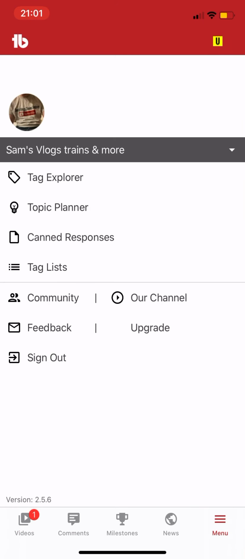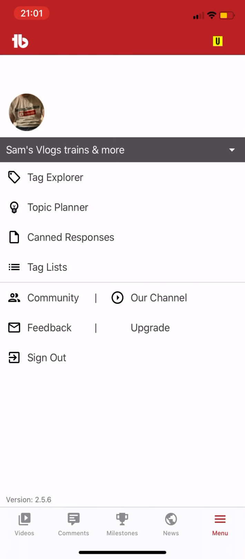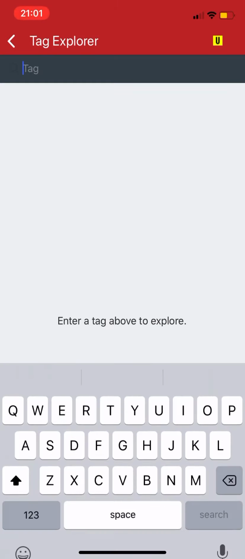So yeah. And then we'll have a look at Tag Explorer. So this is the section where I get quite a lot of my tags for my videos, and this is actually really one of my favourite things about this app. This app is really cool. I actually love TubeBuddy. I haven't got the paid version, so for you guys that have got the paid version, this is going to be slightly different, because obviously the paid version's got a few more features.